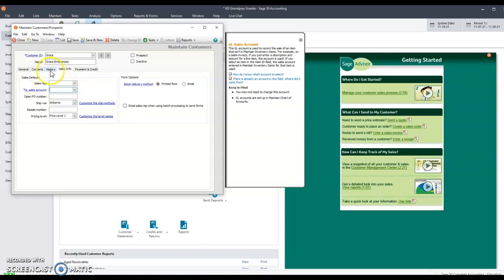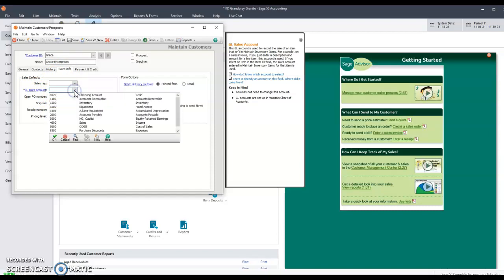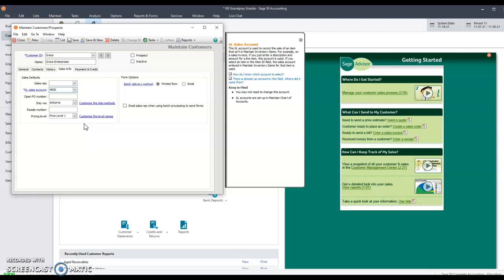All right, it says before we put that beginning balance in, we need to go into the sales tab and put in our accounts. So this wants to know what sales account, when we sell something to Grace. Well, we only got one, so that's pretty easy. Okay, and the pricing level is by default price level 1. Of course, we only have one price level, so that's easy for us as well.